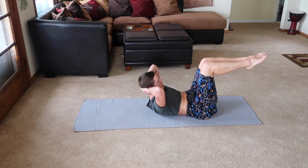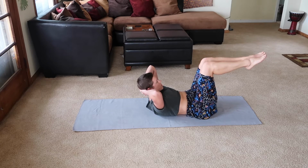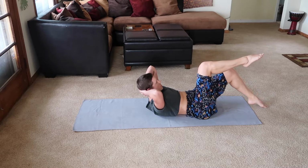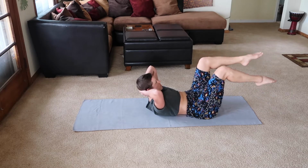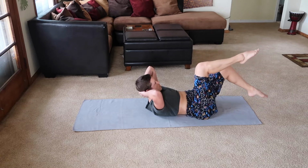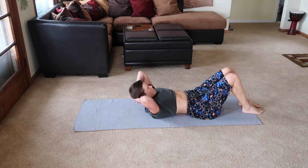I want you to hold here. Feel that burn. Engage the core. Eyes between the thighs. Hold, hold, hold. Stay lifted. We're going to be going into single leg tap downs. Don't let the torso drop. Don't let the pelvis move. You're just tapping one and then the other. Last little bit of core here before I allow you to drop your legs.